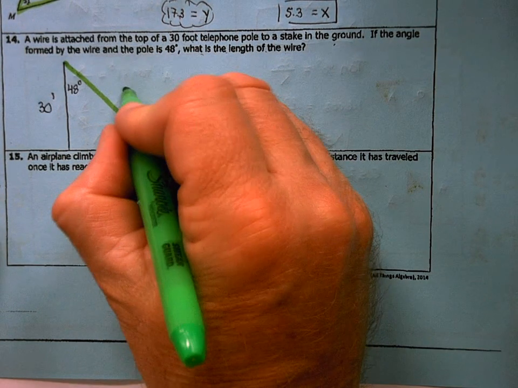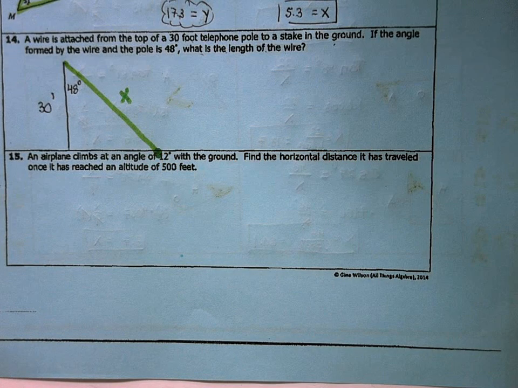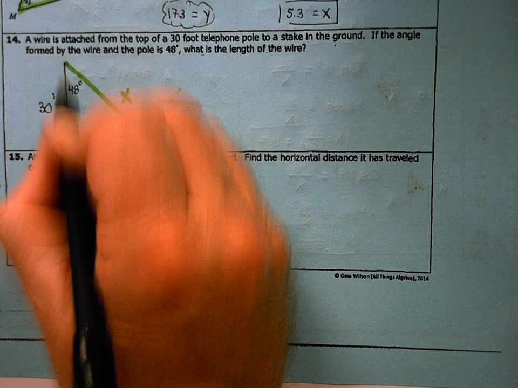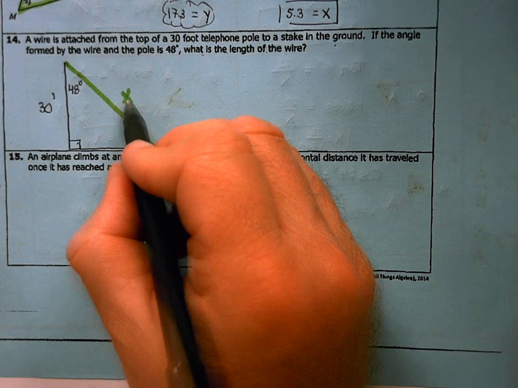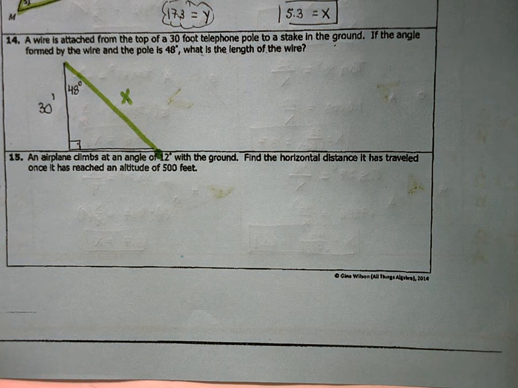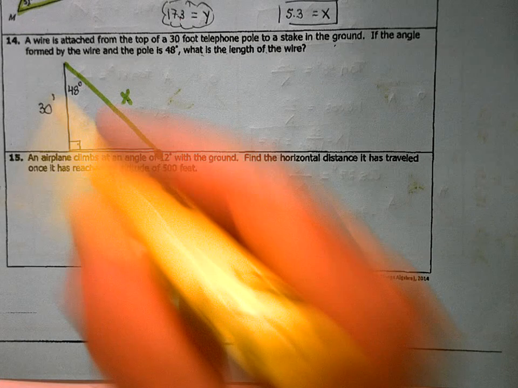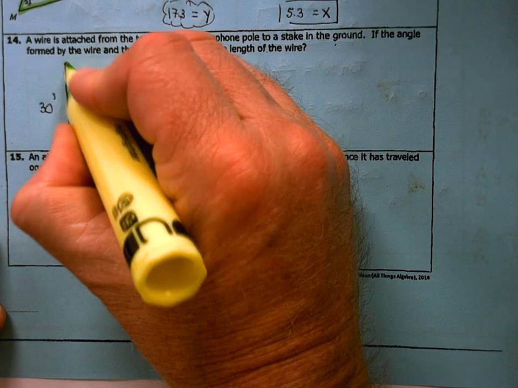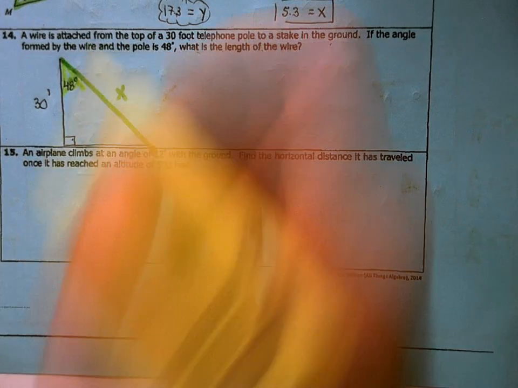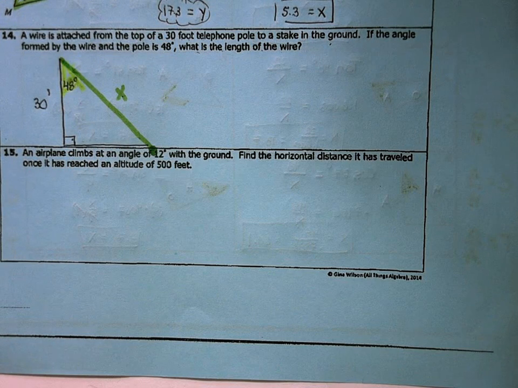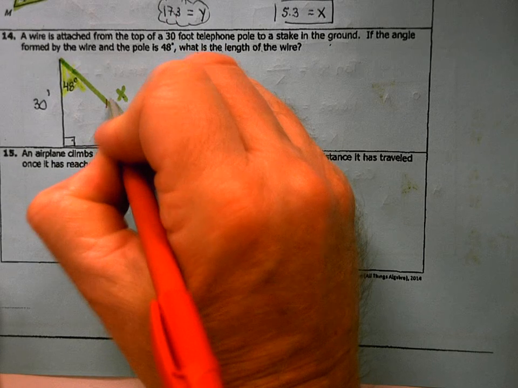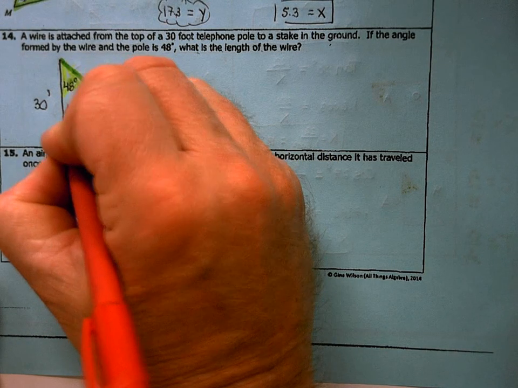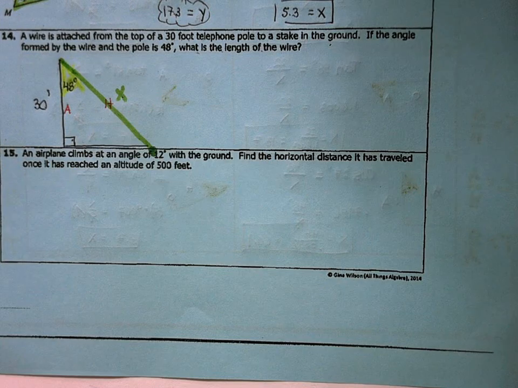So in this problem, hopefully you see, here's my right triangle right here. There's a 90-degree angle, because the pole makes a 90-degree angle with the ground, and I'm finding x. Okay, so I'm going to use 48 degrees. That's going to be the angle that I'm going to start from. That's what we call our theta angle, our reference angle. Okay, the side where the x is, that's the hypotenuse. And the side where the 30 feet is, it's a leg, and it's the adjacent leg. Okay, so I have adjacent and hypotenuse, so that's a cosine problem.